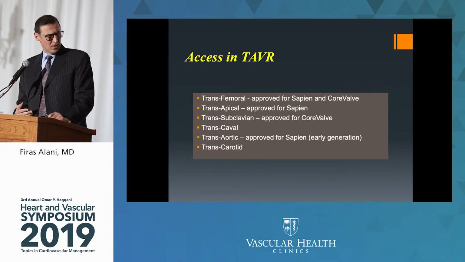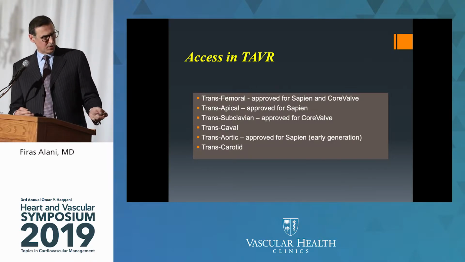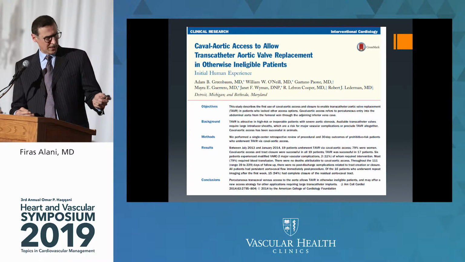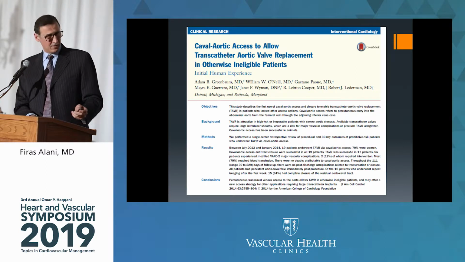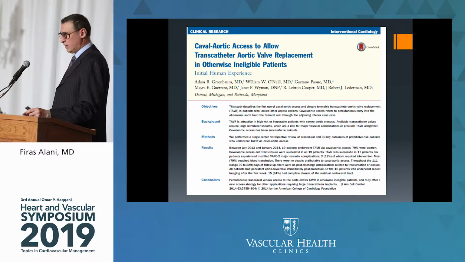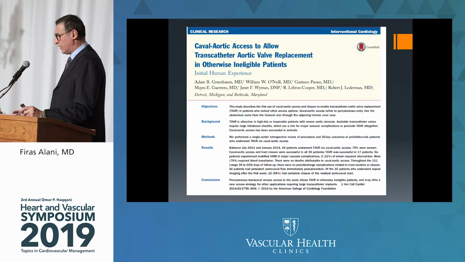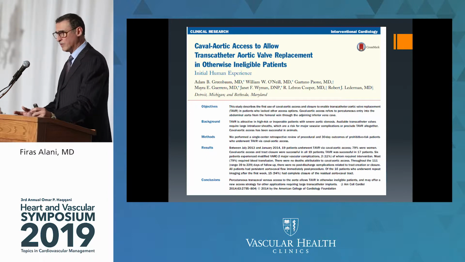And then the one thing that I think is very exciting is this transcaval, and I'm going to just touch base briefly on this. This is a paper that was published by Adam Greenbaum, one of my mentors at Henry Ford. Wonderful guy, very innovative. What they thought about is how do we get to the heart, not through the artery, and get to the aortic valve, not through the artery, but through the vein. And if you think about it, somebody tells you this, you look at them, you're like, what's wrong with you? You have like three eyes, or there's no way you can get to the aortic valve from the vein.